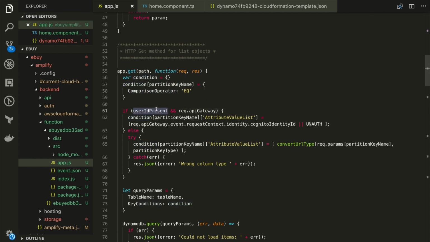For example, you know that when you log in to the application, there's this user ID that is coming from Cognito. So it always checks in the products table if the item contains the user ID. If and only if the user's ID, or the Cognito ID, is present in the item itself, it will return that particular item from the products table.